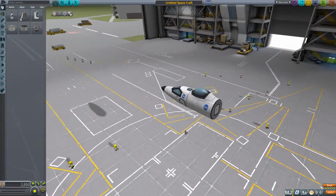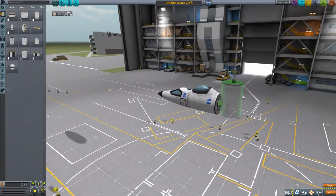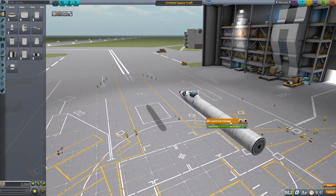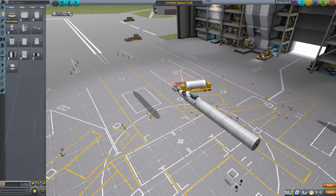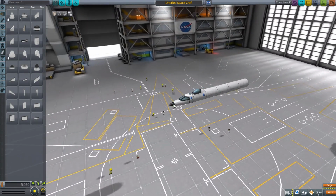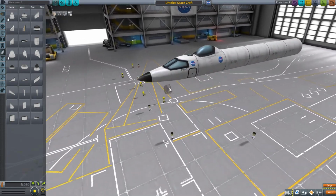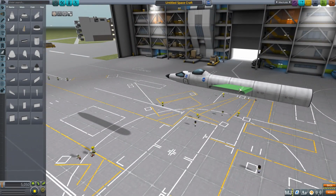Something else. Okay, cool. So we're gonna get in here. We're gonna make something real quick. It's really not difficult to make this if you have the right parts. I'm gonna try my best. And it is a surprisingly long plane. Now, this is going to be air-breathing instead of running off of oxidizer and liquid fuel like the previous version. So, I am not going to need, in this case, as many intakes. The reason being is I have significantly larger air intakes now, as I'm sure you can imagine. We got some better parts, to say the least. So, we'll make do with what we have.